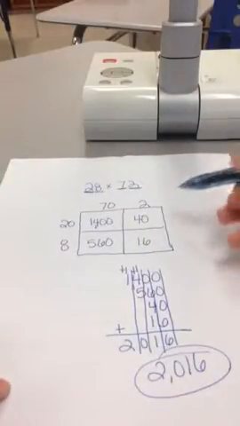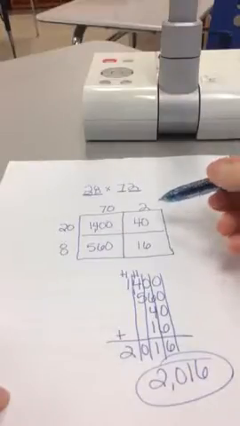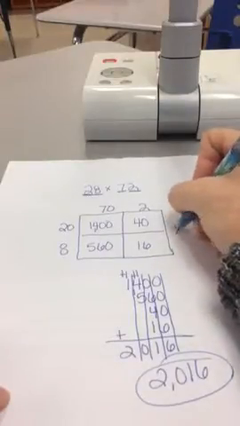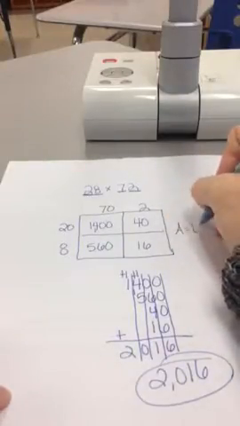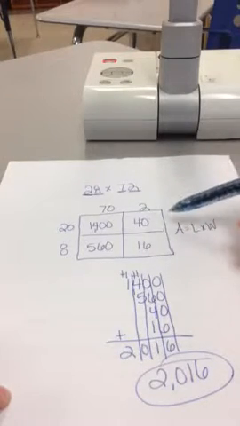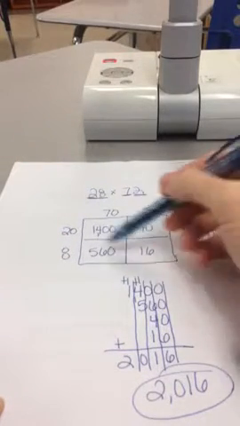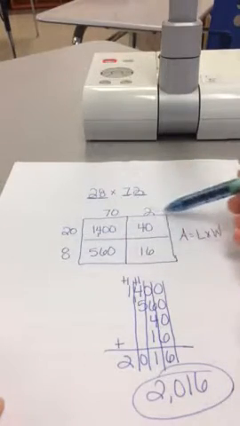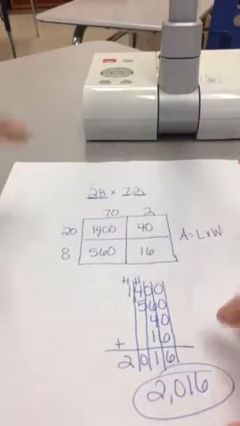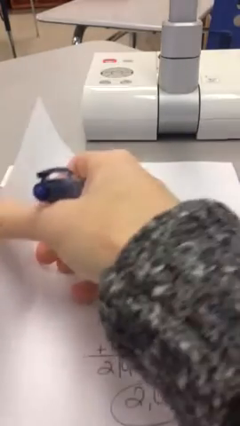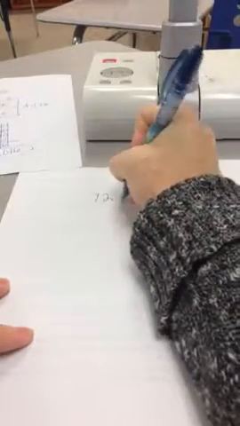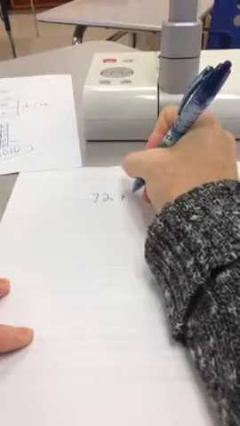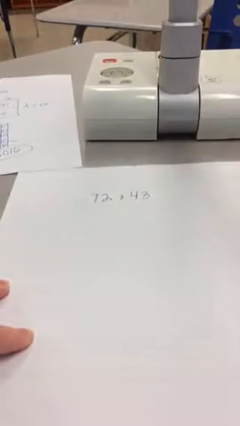All right. Something I want you to think about is that when we get into geometry, you're going to learn that area equals length times width. And that's one good way to remember the area model, that we're finding what's inside of this by multiplying the length times the width. So keep that in mind. Okay, let's go over one more together. Let's try this one. How about 72 times 43? Let's try that one.